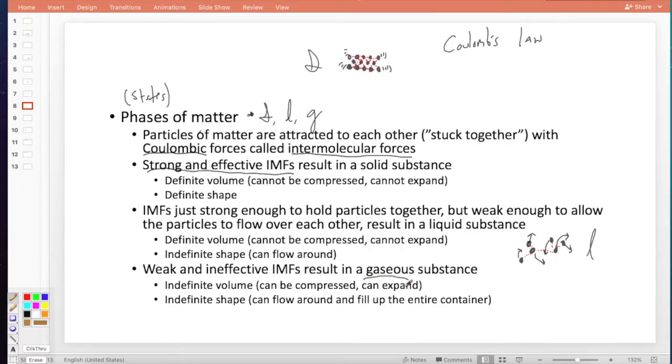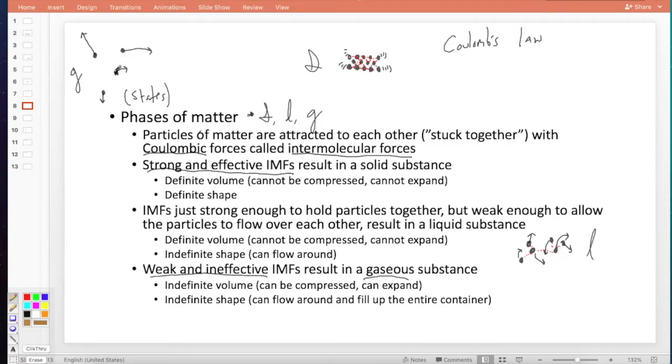Well, gases basically have no intermolecular forces. Their intermolecular forces are so weak and ineffective that the particles are not even held together at all. So if I'm representing a gas up here, these particles are just completely free. They've been liberated. They are able to fly apart from each other. Their kinetic energy has, I guess you could say, won. It has overcome the intermolecular forces. Intermolecular forces try to keep these particles together, but in gases that is not happening. The intermolecular forces are pretty much non-existent, so the particles are allowed to fly apart from each other.